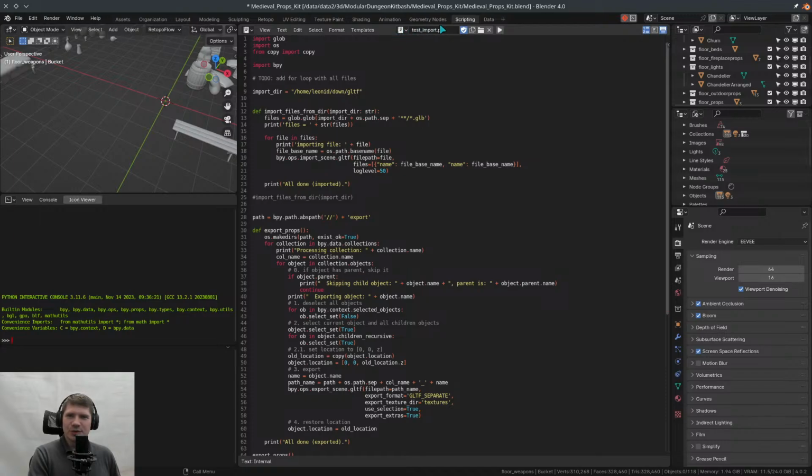We can just rename it to maybe props, no, object import export, IE. No, IE, I don't like the name. And imp also.